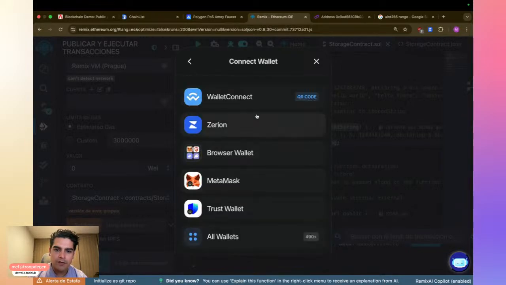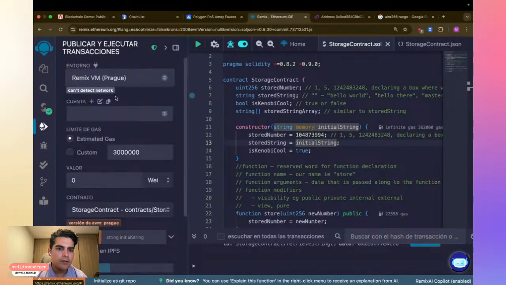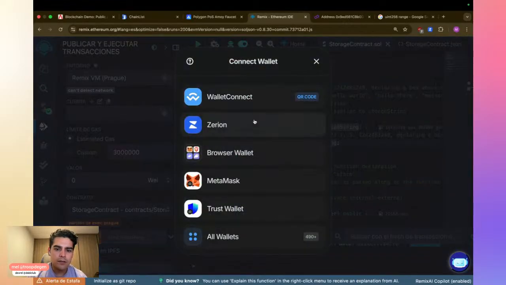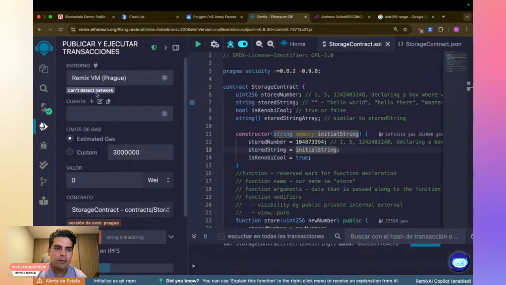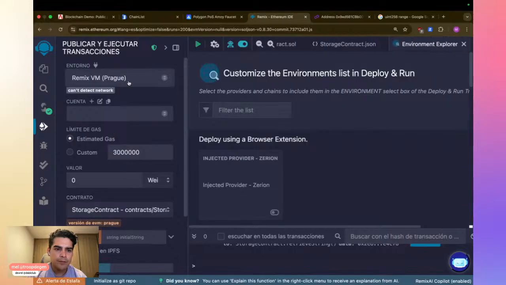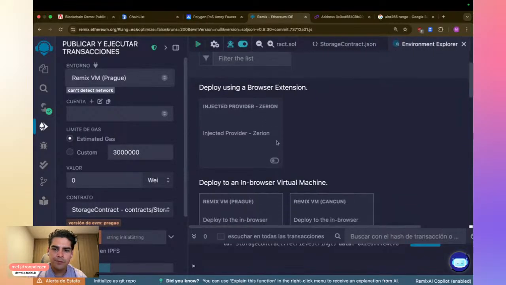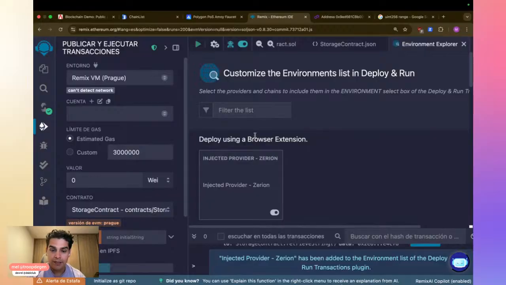Let's do it on Polygon for a bit. I'll connect. Browser wallet. Okay. I need to activate this.